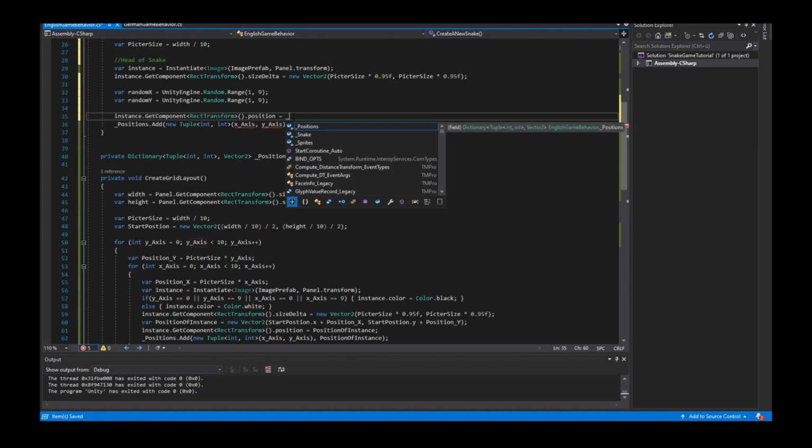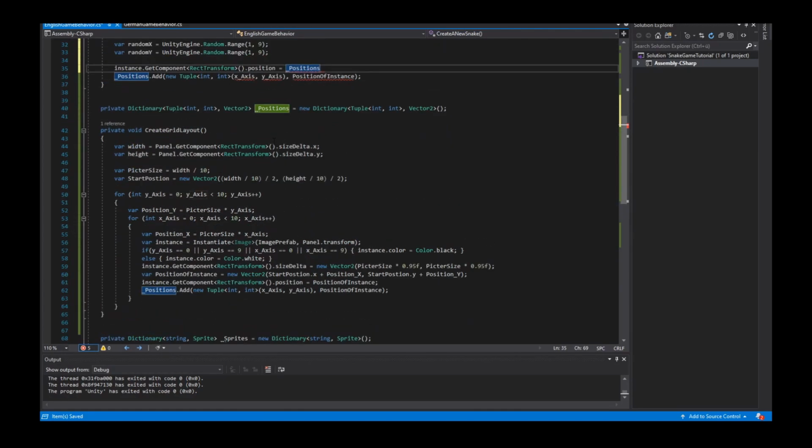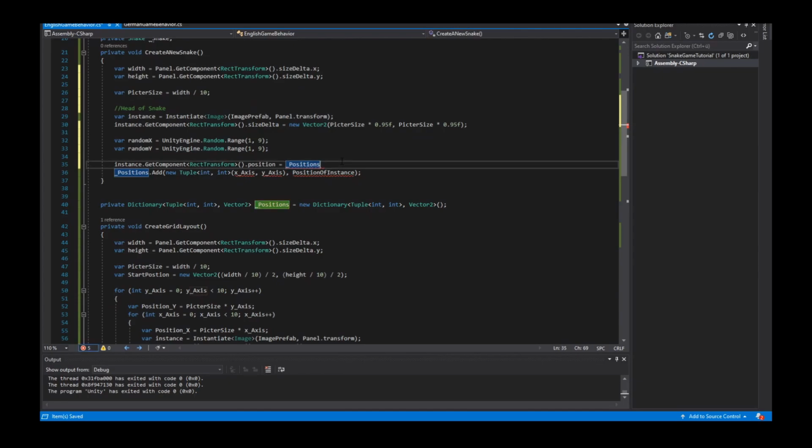We know that our positions dictionary, which we created in previous videos, has as a key a tuple, and with this tuple I get the position for my image back, and I use for this tuple the random x and the random y. So now I have the position for my head.